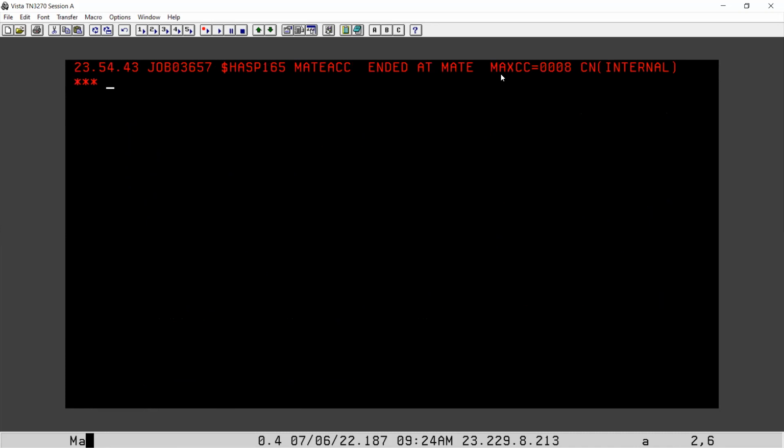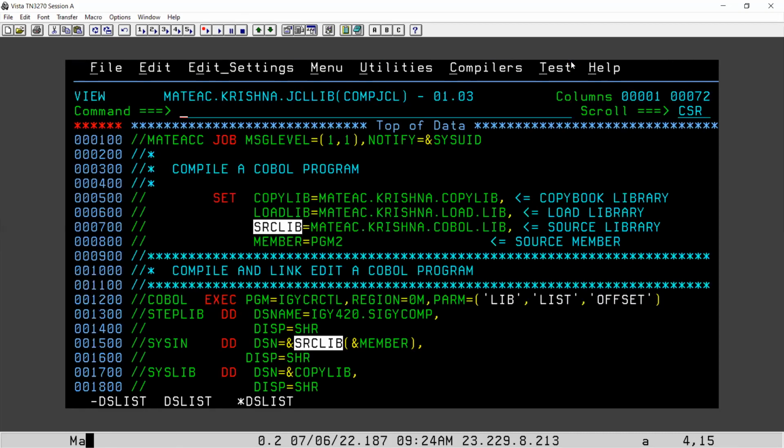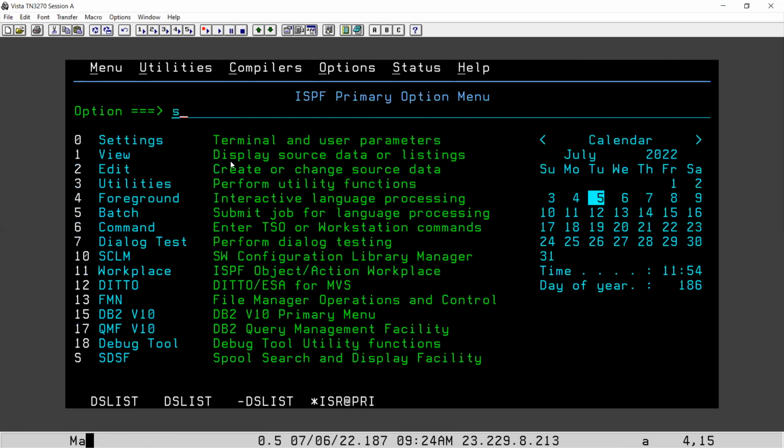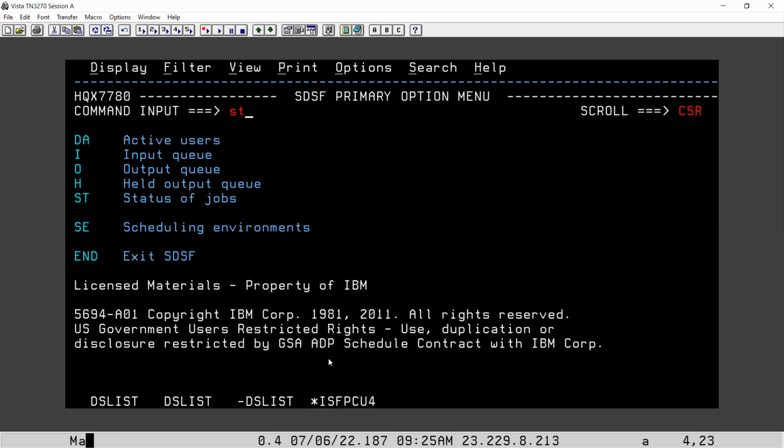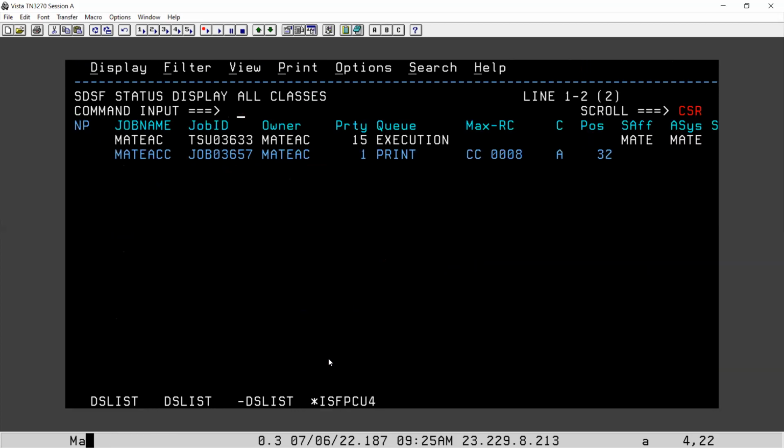Okay, we got max CC 8, which means there is some error. To see the error, I have to take the job name and go to spool. I have to go to spool to check the errors or to check the jobs. Here is our compile job.